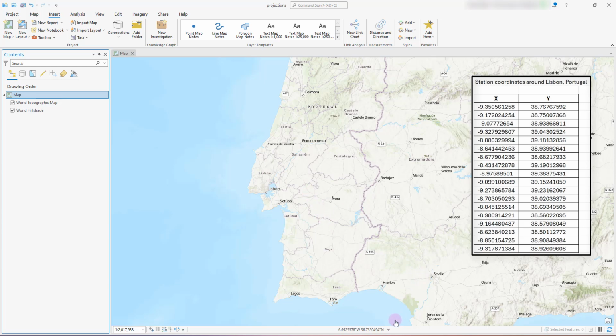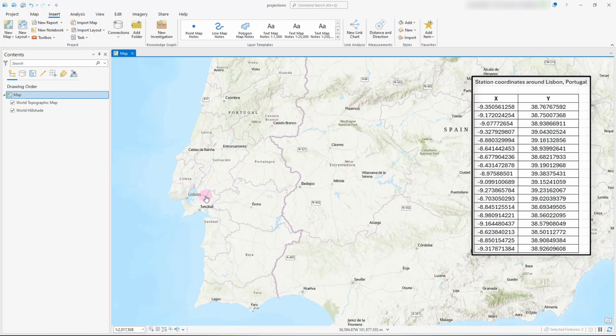And with that, you will get some extra functionalities. For example, if you click over here, you will see that there's an option to change the map display units to meters, which was not possible when we were using geographic coordinate reference systems, because it doesn't make sense to use meters as the unit of measurement in a geographic coordinate reference system. But that's enabled now since we switched over to a projected coordinate reference system. So I'm going to click over here, and now you can see that the numbers on the screen are completely different.